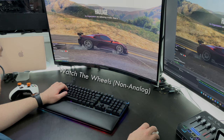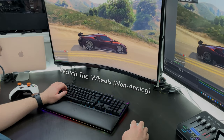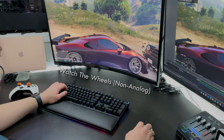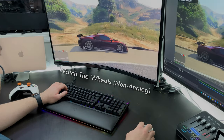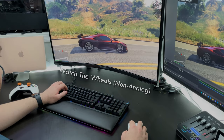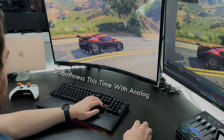In the end, if you are a fan of linear switches, I don't understand why you wouldn't buy a keyboard that supports variable actuation. In fact, I don't even understand why normal linear switches even exist at this point, as they should now be obsolete. If that were to happen, I'm sure more games would support dual inputs, and you would really see analog keyboards start becoming the norm, especially in competitive games.